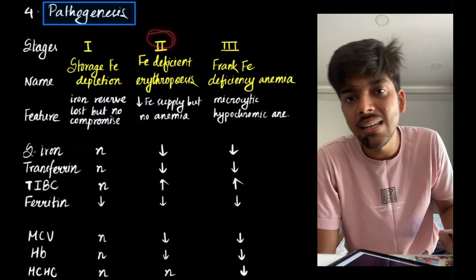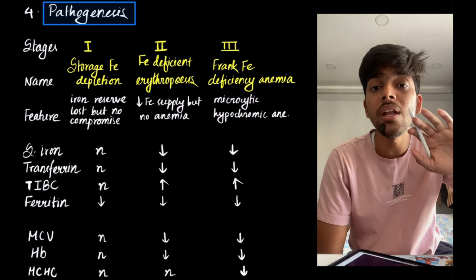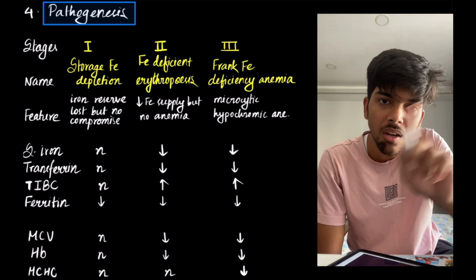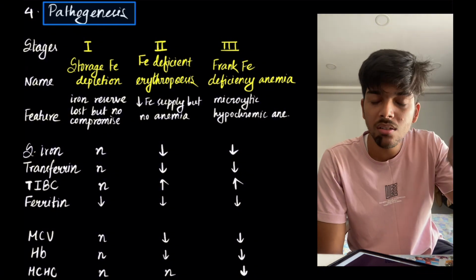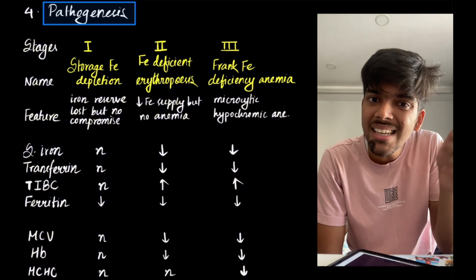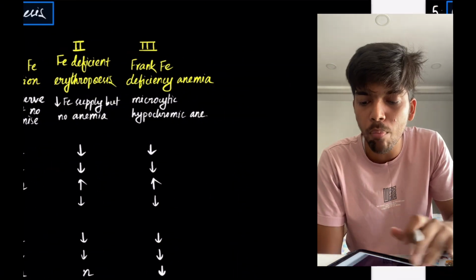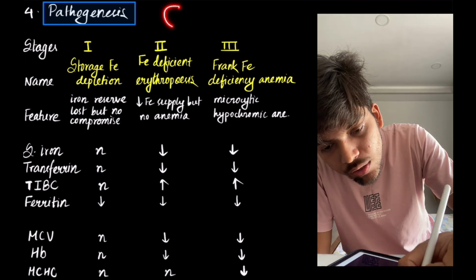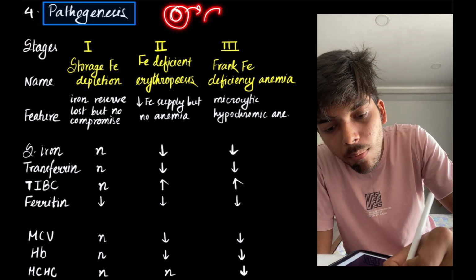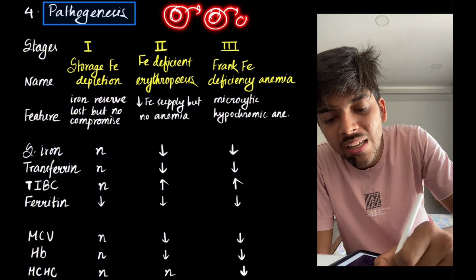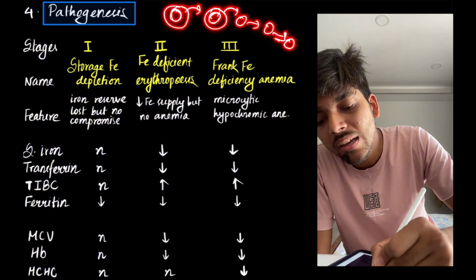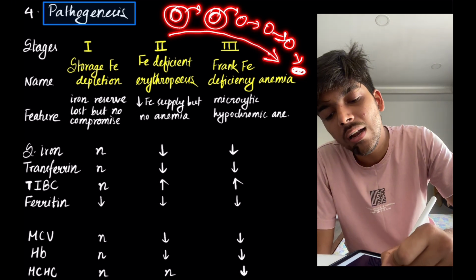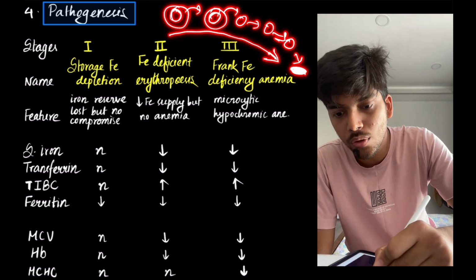In the second stage, what happens is that now deficiency in iron starts occurring, but anemia doesn't occur yet. Anemia does not occur yet because the deficiency is seen in the process of erythropoiesis. So during erythropoiesis, what happens? There's your stem cell. From this stem cell, myeloid progenitor cell. From this, the erythroid series, and then finally the erythrocyte is formed. Basically there is a series of cells that finally lead to the formation of the erythrocyte.